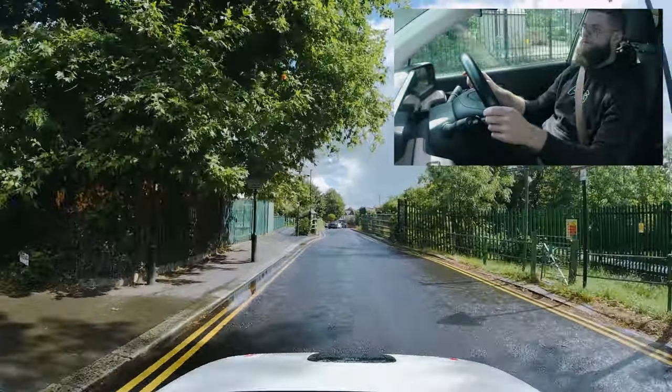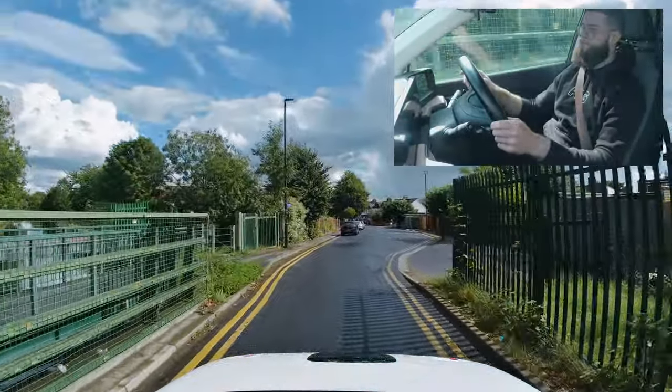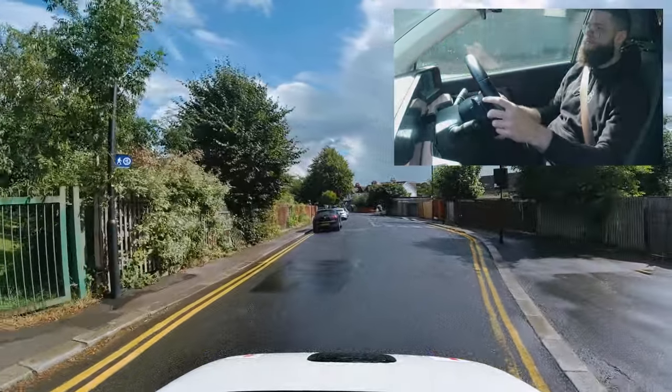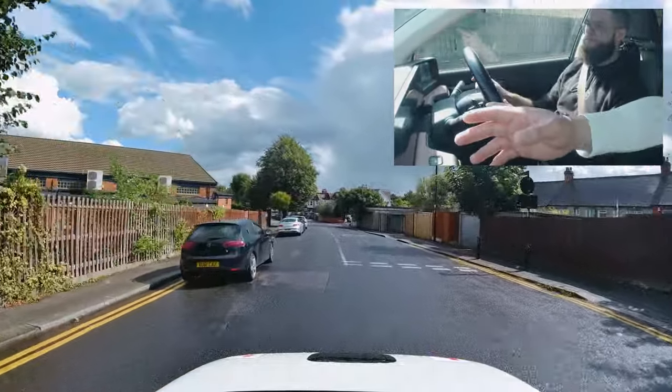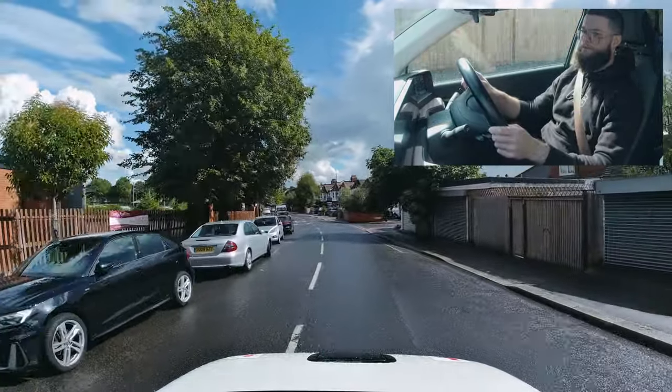Lovely, good dominating. Now that you're here, this is all for you, dominating that middle section. Does seem like you have priority, actually. Not that we had any signs, but you see the giveaway lines, the oncoming traffic there. So this will be on test.